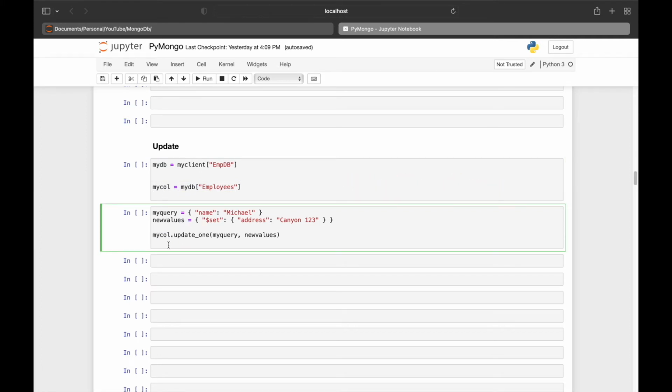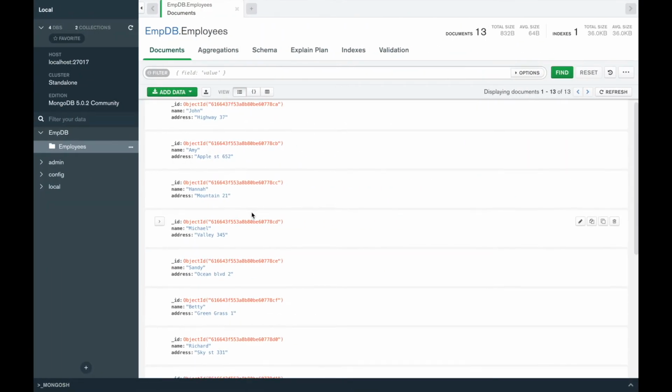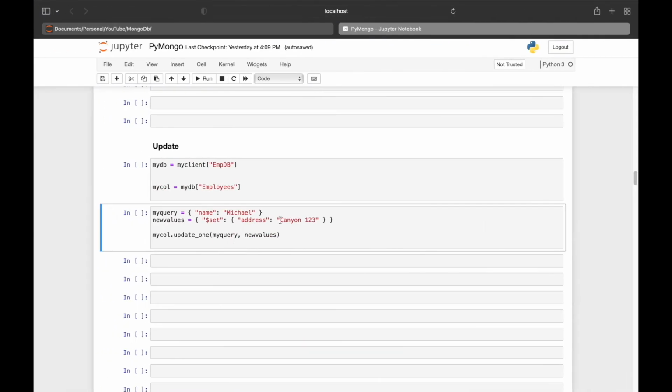So let me go back to the Compass and let's see what the data looks like. As you can see, we got this document here, and the name is Michael and the address is Valley 345. I want to change this address from Valley 345 to Canyon 123.